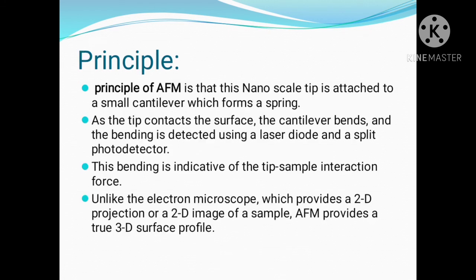Next is the principle of AFM. The principle of AFM is that a nanoscale tip is attached to a small cantilever which forms a spring. As the tip contacts the surface, the cantilever bends, and this bending is detected using a laser diode and a split photodetector. This bending is indicative of the tip-sample interaction force. Unlike the electron microscope, which provides a 2D projection or 2D image of a sample, AFM provides a true 3D surface profile.